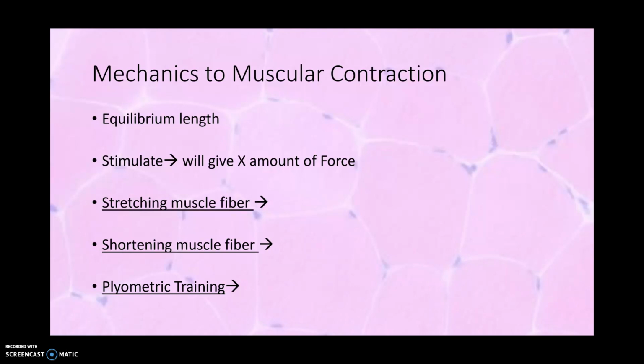However, if we continue to stretch the muscle fiber beyond a critical point, the amount of force you can generate will go down. Why is that? That is because now you're disengaging those cross bridges, those actin and myosin. If we stretch the muscle fiber, we will get a greater amount of force to a given extent. But if you stretch it too far, you're going to disengage the actin-myosin cross-bridge cycling. They won't be able to attach to each other. So your force is going to go way down because you can't even generate force at that point.